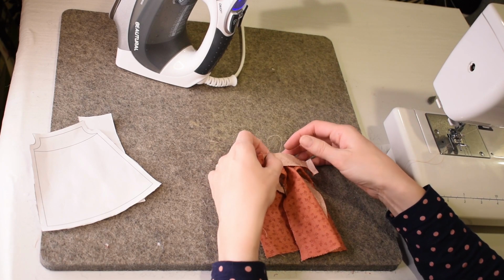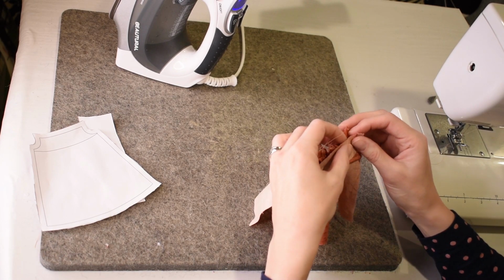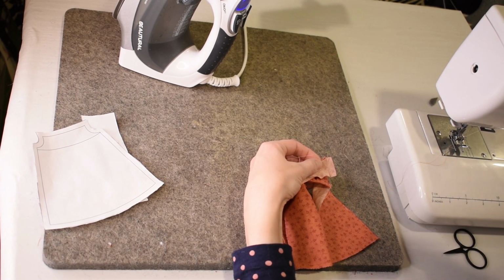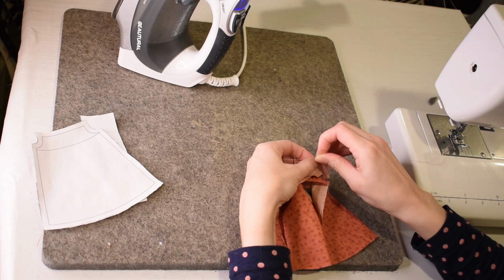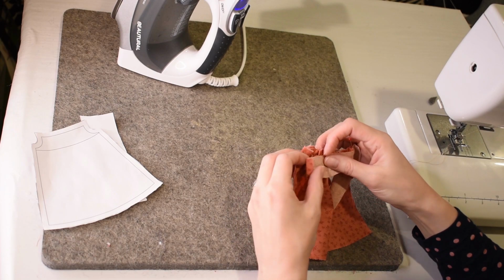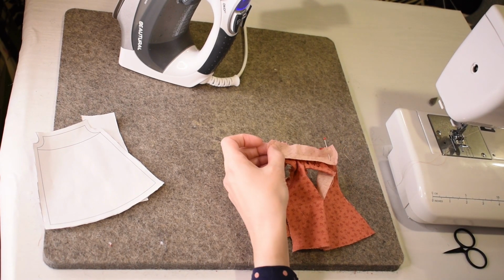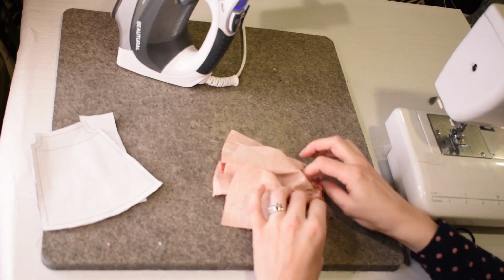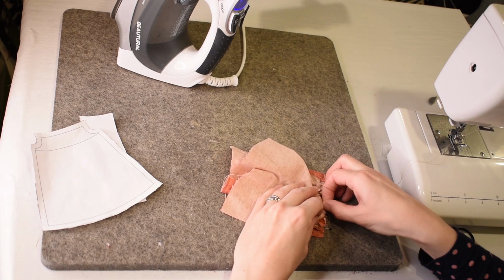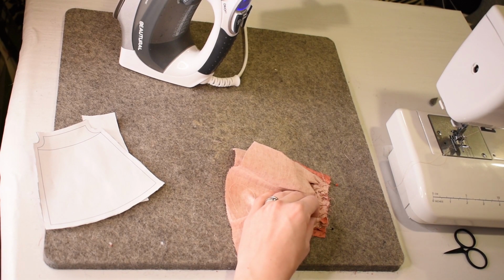Once it is about right, you're going to match them right sides together, and I like to pin this because there's kind of a lot going on. You're going to put the edge of the dress and line it up right to that line that we just ironed in, that is a 1/4 inch in from the end. And then you're going to line up the other end of the dress with the other line that we just ironed in there. And then you can adjust your gathering, make sure it's even all the way around, and pin it in place before we sew this on.